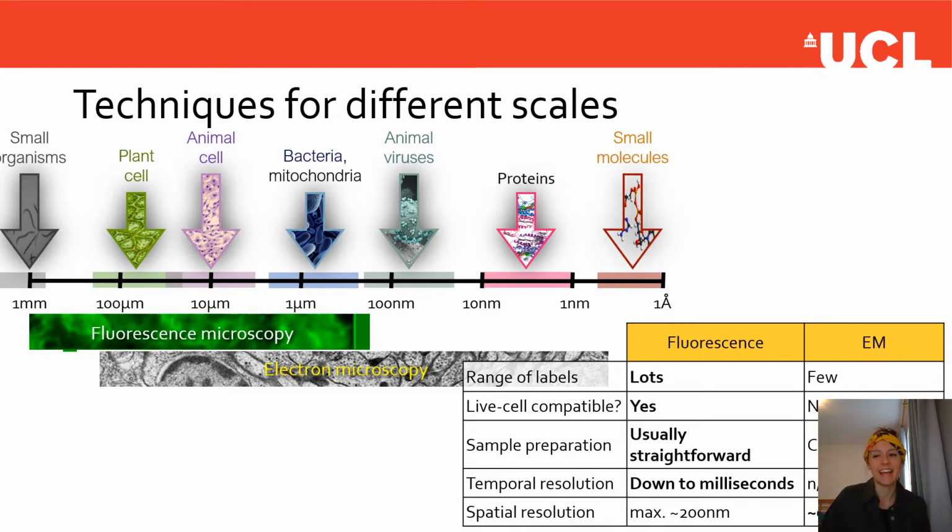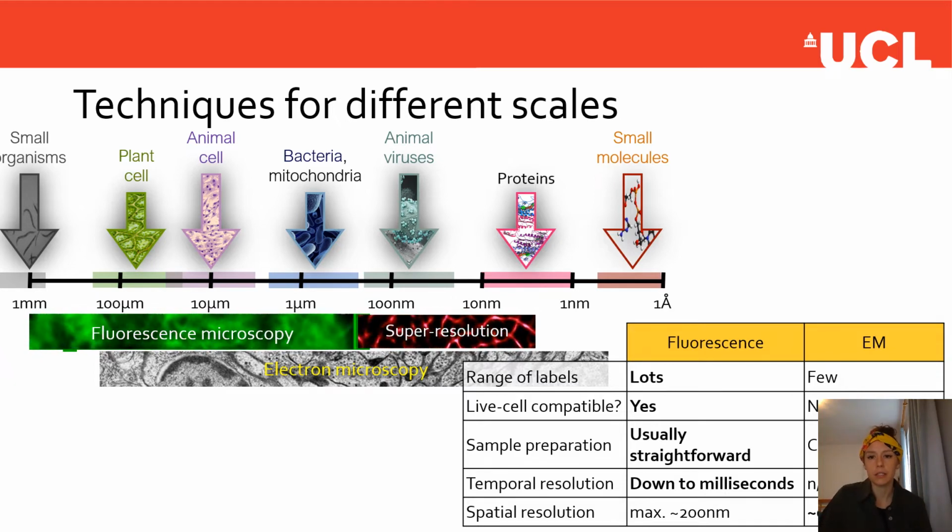Okay, so what I was going to say was that super resolution essentially exists to fill in this gap here. And here we go. So super resolution techniques basically try to extend the resolving capabilities of fluorescence microscopy down to what you can achieve with electron microscopy, or kind of part of the way there. And importantly, super resolution microscopy techniques want to preserve all the benefits associated with fluorescence microscopy. So it's trying to make fluorescence microscopy approach the resolutions of electron microscopy without getting rid of all these benefits.